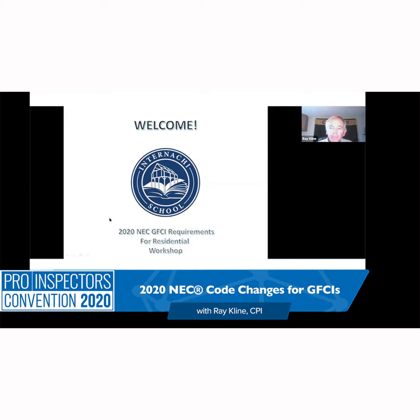Are you saying a GFCI outlet will function as a GFCI outlet on two-wire wiring? You can use that as a solution on a house that's not grounded. It's not a perfect application, but it does make the house safer. And those receptacles that are applied to that have to be rated for a two-wire system. So they have to have that labeling. And what it does is it uses the same testing or monitoring solution as a normal GFCI, but it is applied to just the neutral and the hot, because you don't have a ground there. But let's just say you go out and you inspect a house that was built in 1940, and it's all two-wire. There's no ground in the house.